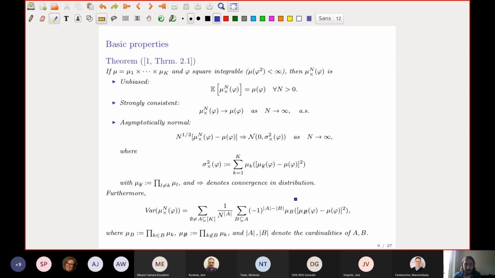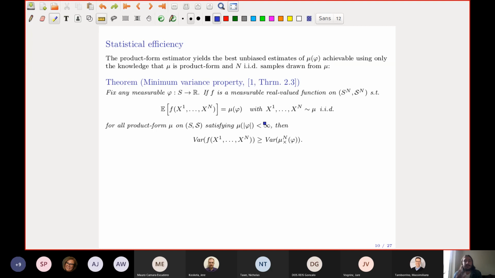And in the finite sample variance, you get something similar. It's just a little bit more complicated. You get these higher order terms, right? So instead of here being just the kth marginal, this is the product of the marginals indexed by indices inside the set B, right? So you get these higher order terms. But these are appropriately penalized by n to a correspondingly higher power. I'll come back to this in a little bit.